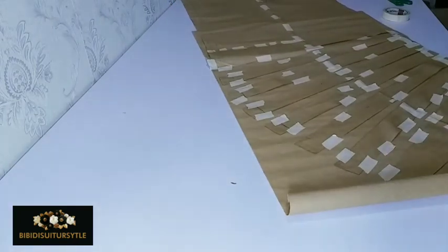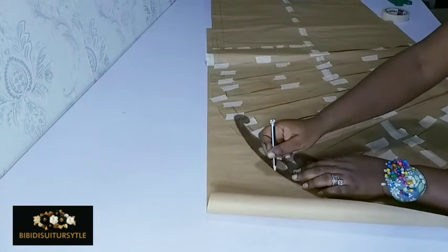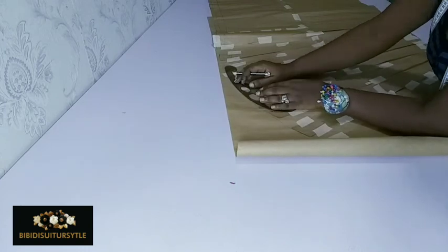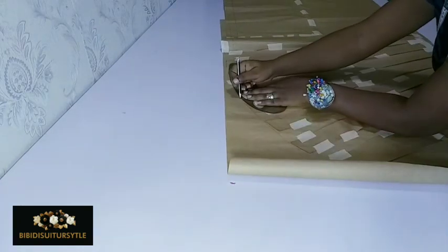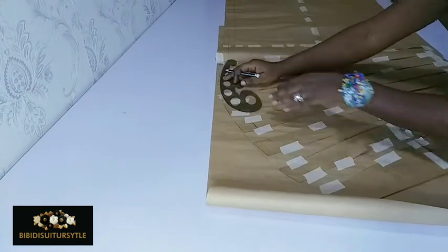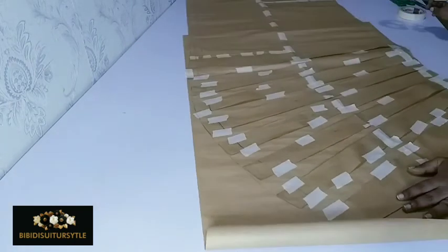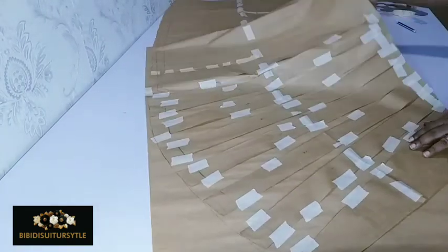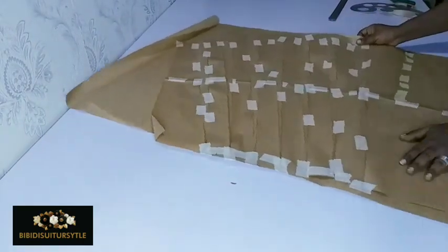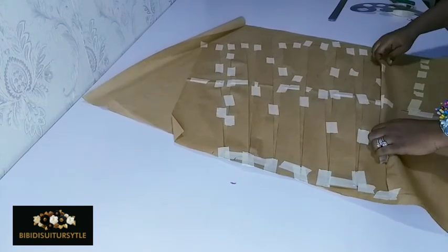Designs, I will just go ahead and create this hip line in a curvy manner, just the way the hip line will be curved down. It's not supposed to be a straight line, just curve it all the way down. And then here, I will just keep forming my folds perfectly and nicely.